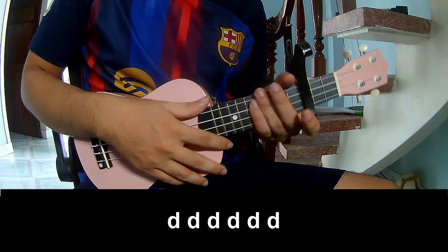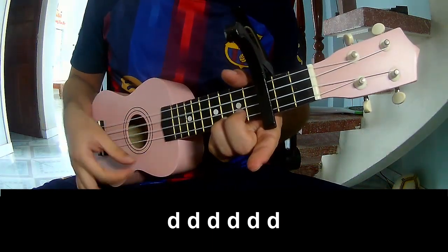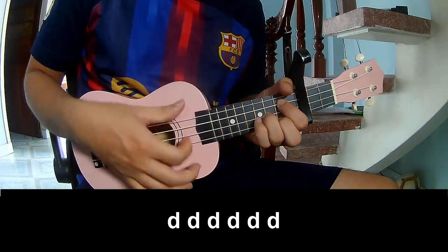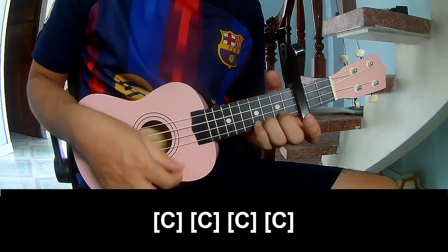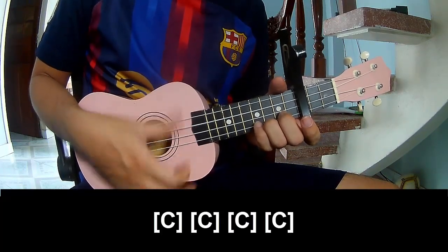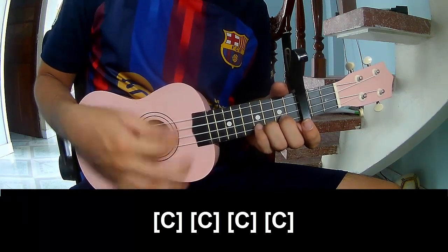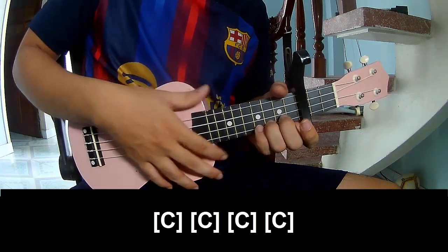For the first part, play down, down, down, down, and play a long C. C, C, and C. And the strumming pattern is the same way for the second part.